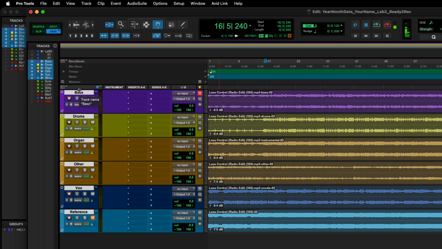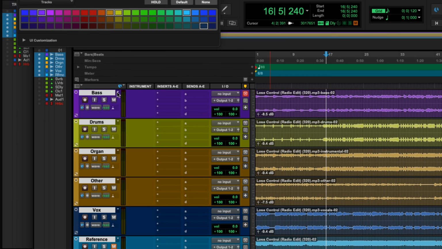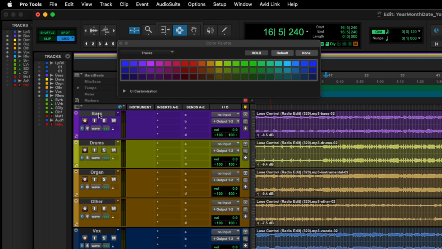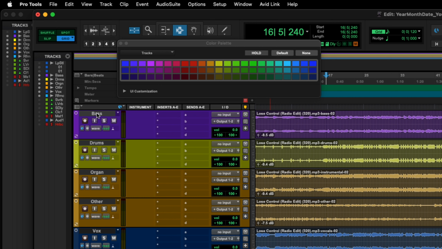By the way, working with the selector tool when you're trying to do track colors is probably the best way to go. If you click over here on the track color code bar, it opens that color palette window. And the cool thing is, if you select just the track, I'm option clicking, by the way, to deselect all the tracks. If I hold option, I select all of them. If I hit option again, I can select one at a time. And also, notice I'm doing the track color right now, so I could change the track color to red. I'll put it back to purple.